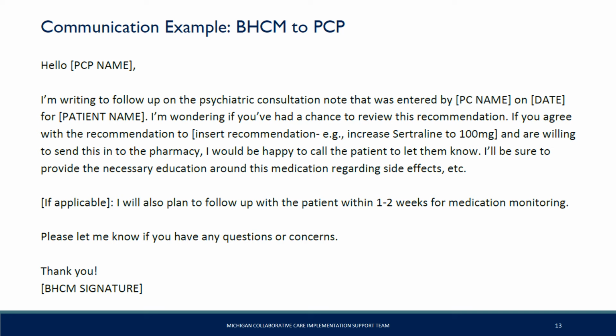If they are willing, you can even let them know that you'd be happy to call the patient to talk further about the recommendation, let them know that their PCP agrees, and to talk about psychoeducation and titration schedules and whether that's been sent into the pharmacy by their PCP or their nurse. If it's applicable and this is a medication recommendation we're talking about, you can also let the PCP know ahead of time that you'll be planning to follow up with the patient within 1 to 2 weeks or whatever the appropriate time frame for monitoring.